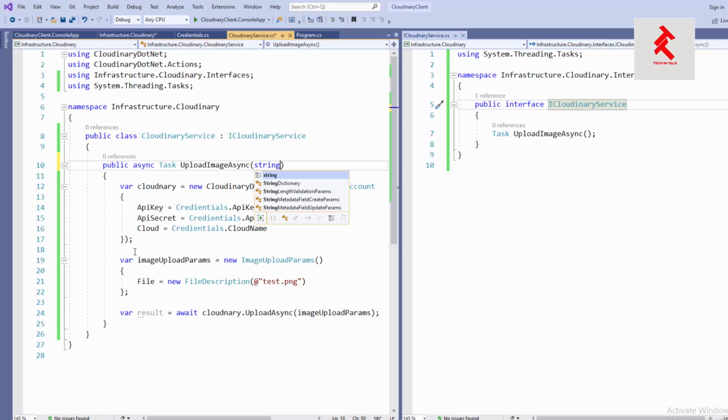So let's pick the file from the arguments, right? File name with extension. I like this way to mention whether an extension is required or not.